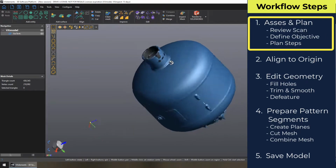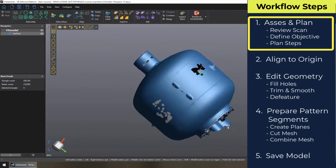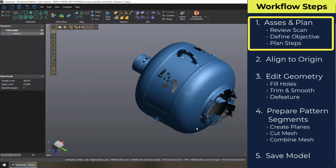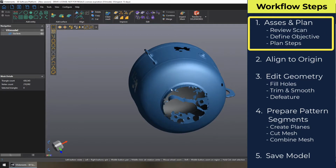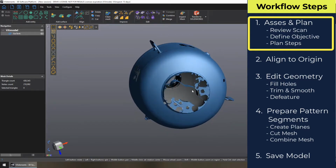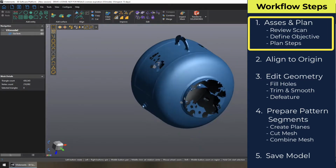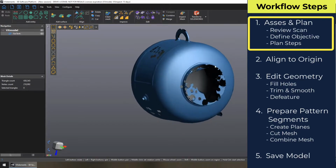Because we've lost quite a bit of the resolution of the bottom, we're probably going to end up splitting this off. And for the purpose of this video, we will just assume that it's a closed bottom. For your application, though, when you're scanning your own object, you just want to make sure that you have sufficient access to all areas of the model that need to be scanned. That way, when you're scanning, you're capturing the true surface of the entire part. For this one here, we just didn't capture enough data on the bottom. So for the purposes of the video, we're just going to cut it off, and we're not going to consider it for flattening. We'll just have a big hole here where the cover will fit around.